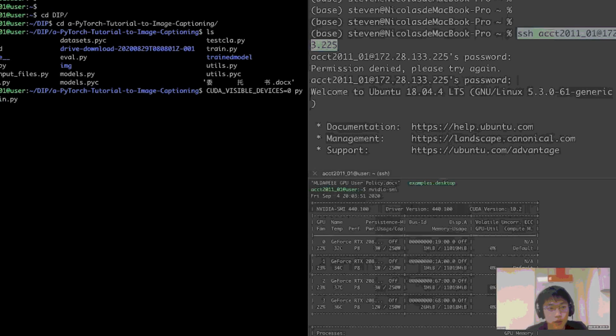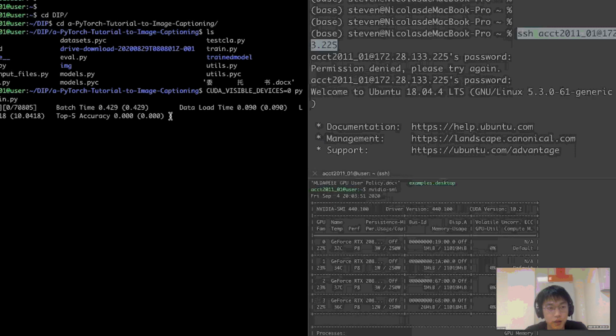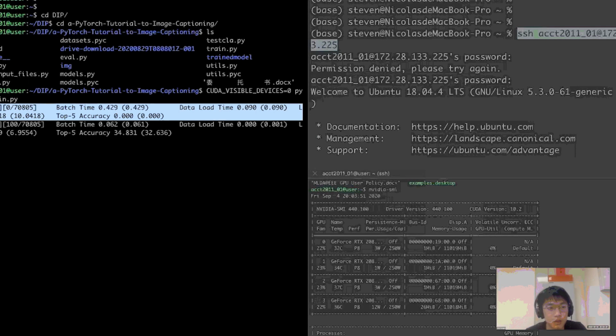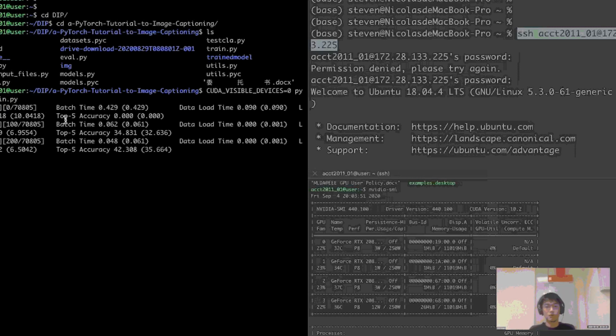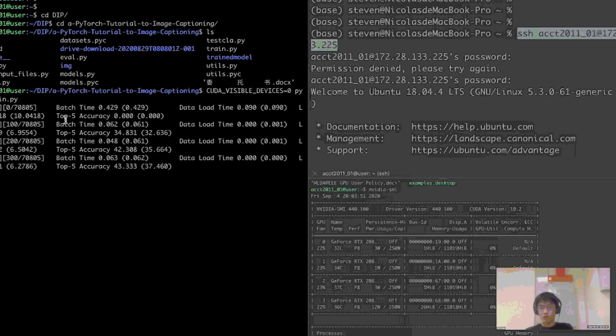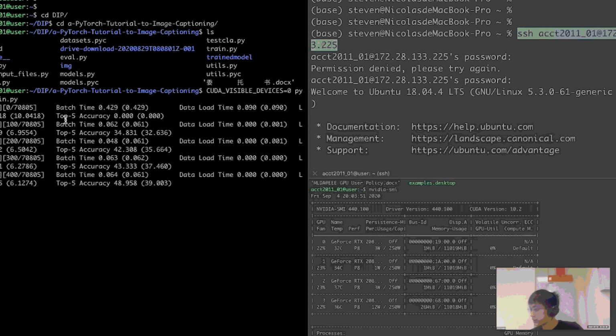Okay, after I run it, please run. Okay, it's running. Now you can see it's very fast. On GPU 1 it runs very fast because I'm training a deep learning model. If you want to run on CPU, you can try if you are interested, but I don't recommend it because maybe it will make your computer stop. Oh, no, don't do that.